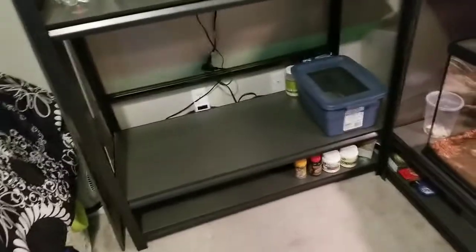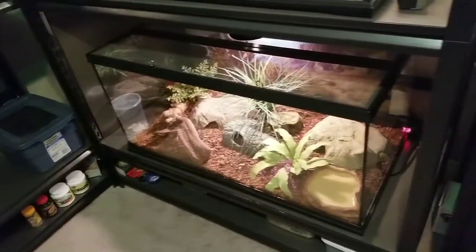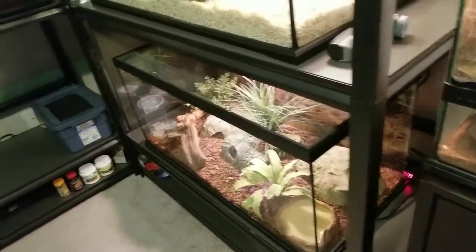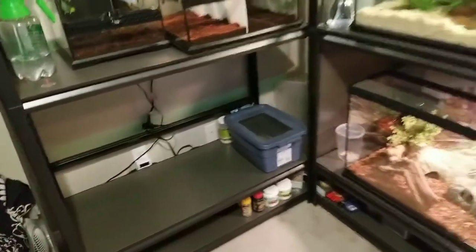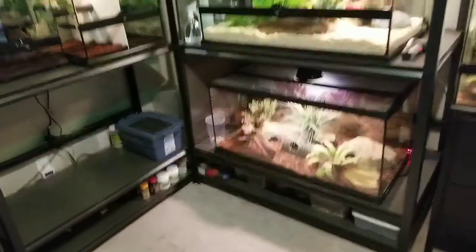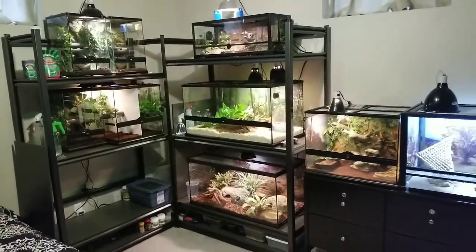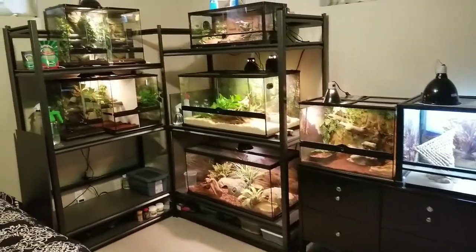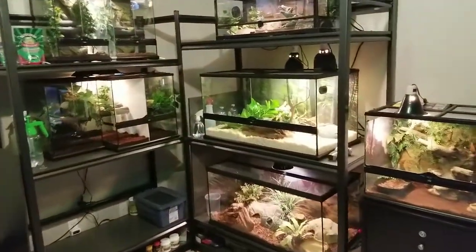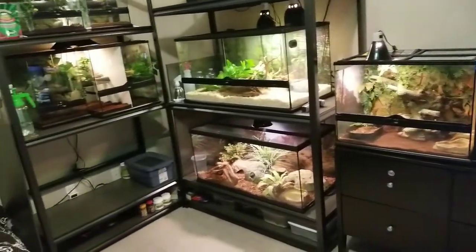So just some ideas if you're looking at expanding your reptile shelving or looking at what to do this year. I still have an open slot, so who knows what's going to go there. Maybe I'll bring my garter snake down there. That's actually what I'll probably do. But again, from farther away, you can see it kind of cleans things up and gets everything into one spot. So I'll stop the video, go back around and finish off, and give you a little more information on where I got it and where you can pick these up.